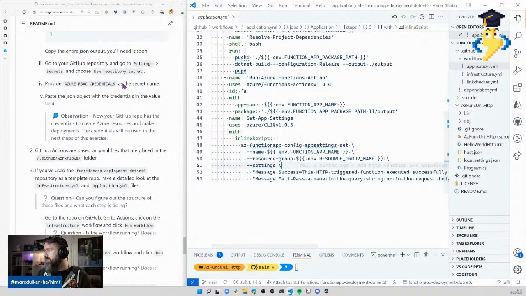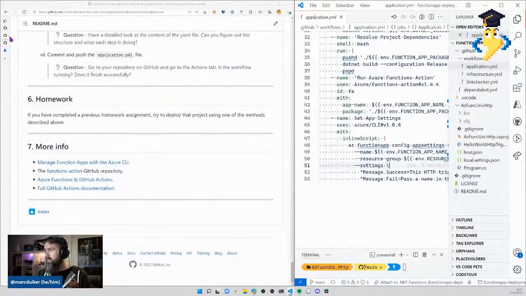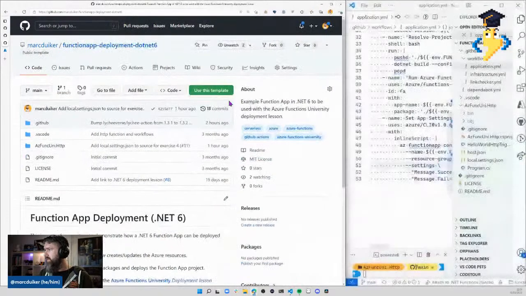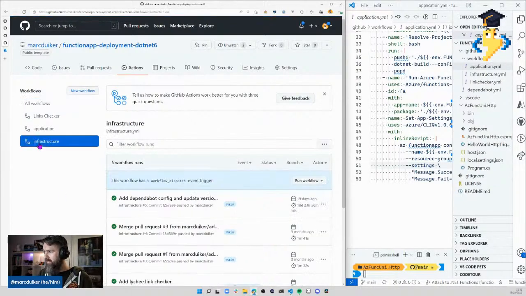All right, so how does this look in GitHub? Let's briefly go back to this function app deployment repository. If you go to the Actions tab, there we can see the different workflows we have. For instance, this is the infrastructure one.